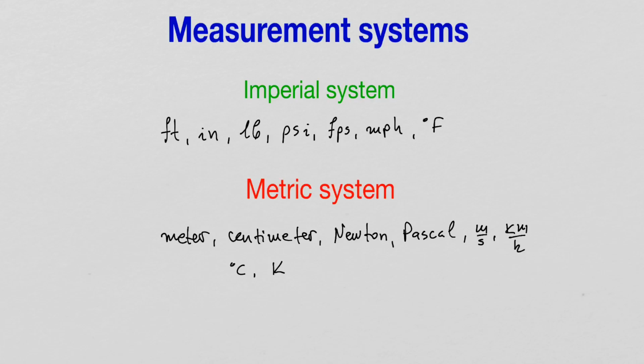So in this course, we are going to use predominantly the metric system in describing the various physical phenomena and also solving problems related to those phenomena. But we are also going to have some problems that will be done using the imperial system. Through the rest of the lecture, I'm going to focus on the metric system.